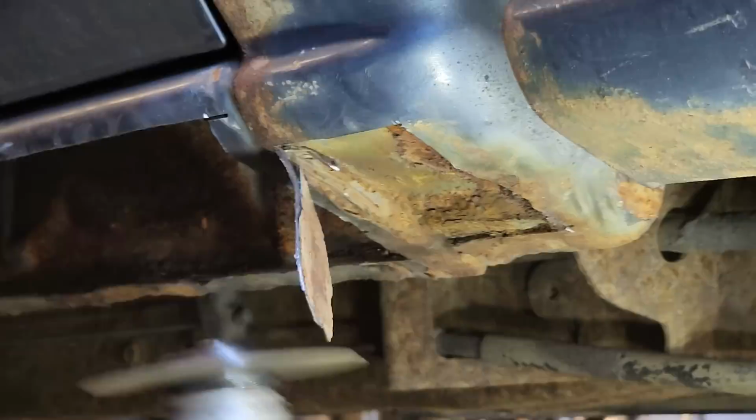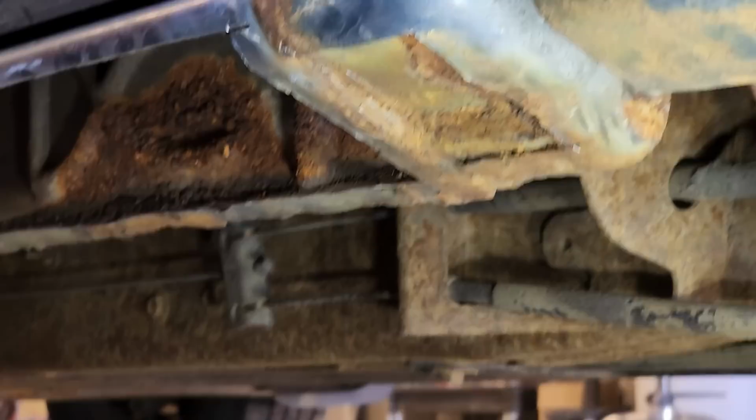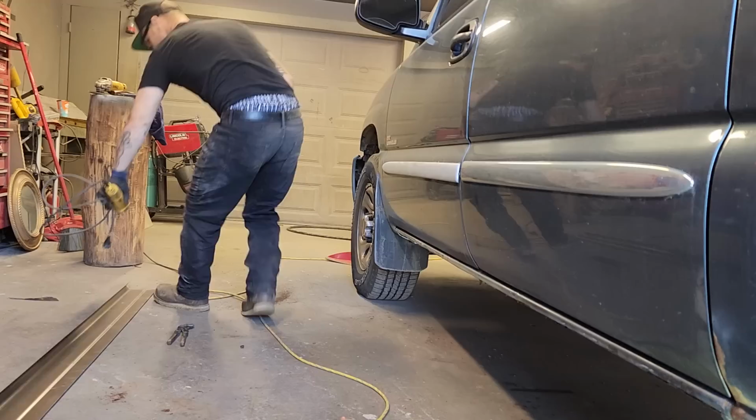Yeah, see, it's a good thing I didn't go too far because there's an inside construction there. So we're just going to clean that up around there, and then we'll weld right over top of that. We'll have a new piece in there. So I'm just going to take the flapper wheel and clean the edge up the whole distance, give it something to weld to.